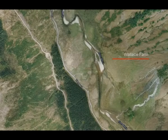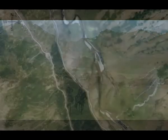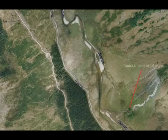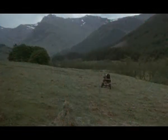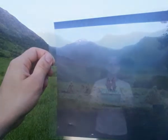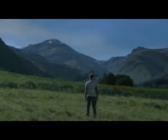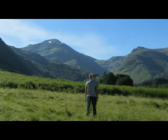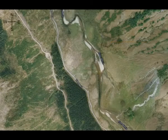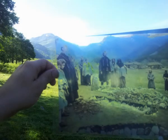Behind a little grove is the place where the hut of the Wallaces was erected. Also the burial place of the father and brother of William. And the cluster of trees in the direction where William heads off with Argyle. In this direction is also the tree where William waits for Marin in their little wood. I'm very proud of this photo in particular. Even the snow on the mountains is in similar shape like in the movie.